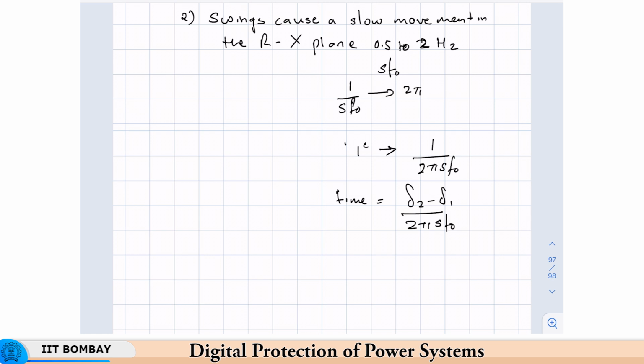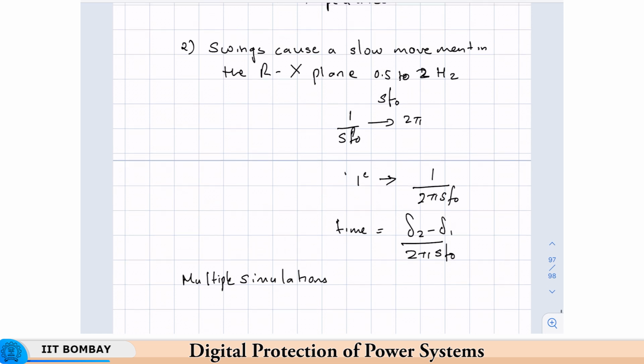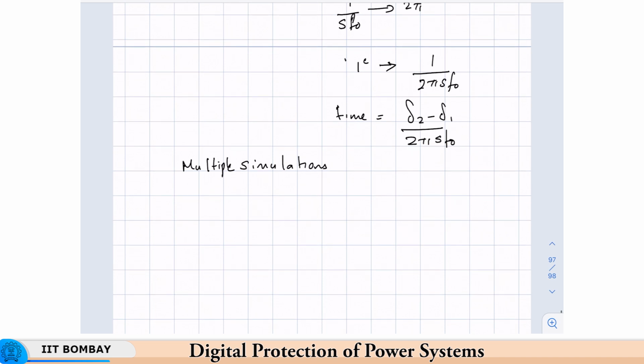So, this requires a very large number of simulations to be carried out, because there is no other way to determine this, and that is why this is not a very foolproof method. You may have missed some swing or some particular fault which causes a very fast swing. So, your time setting may not be correct and then the relay may not be blocked. Your swing may be faster than the threshold that you have set, and then the relay thinks it is a fault and it may not block it. Multiple failures like this are known to have occurred.